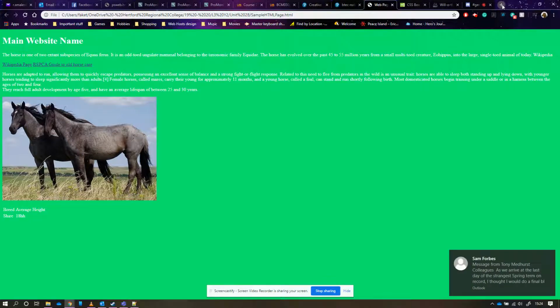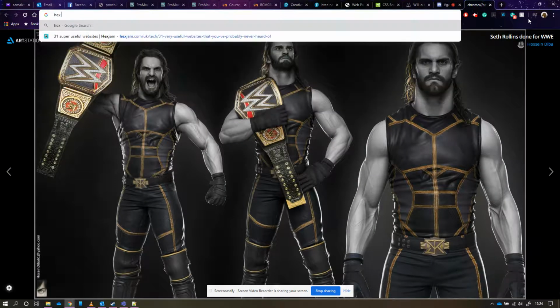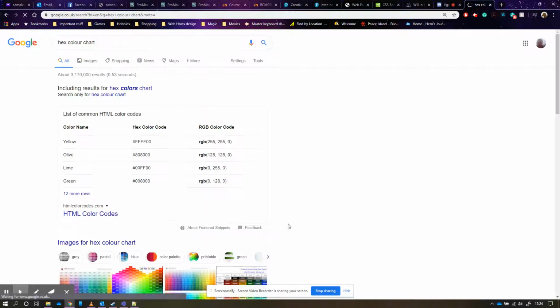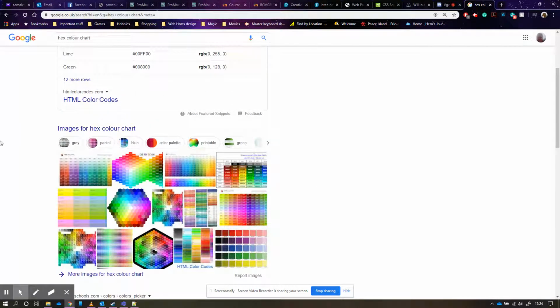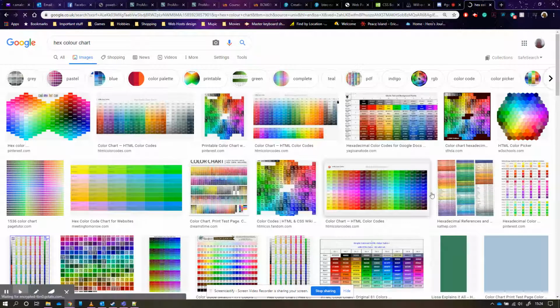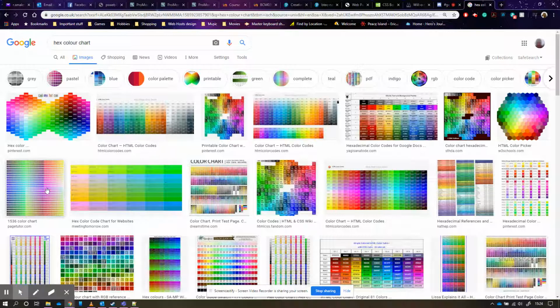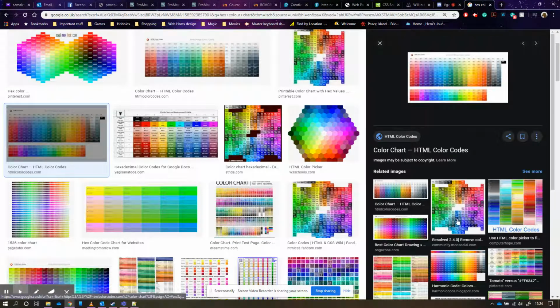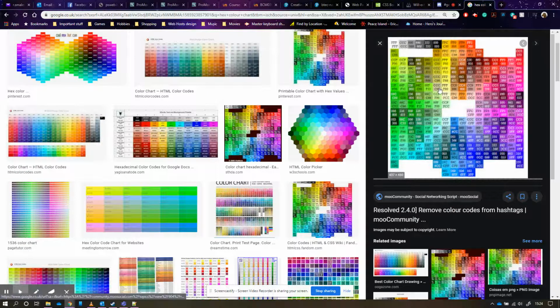What you can also do is type in hex color chart, and there is a myriad of pictures using hexadecimal codes. You will get a much greater range of colors using things like the hexadecimal code. There we go.